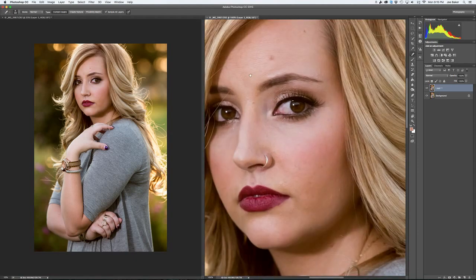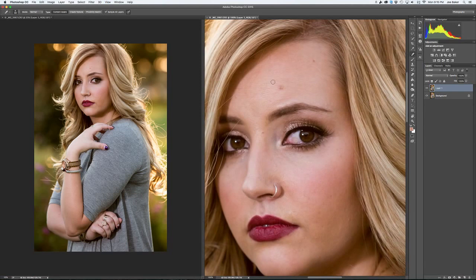And then you can zoom in more using Command and the plus sign to get in there. And I try to keep my brush strokes short so it doesn't look so obvious. And then try to use just barely the tip of it. And so we're going through here, getting rid of all this stuff.